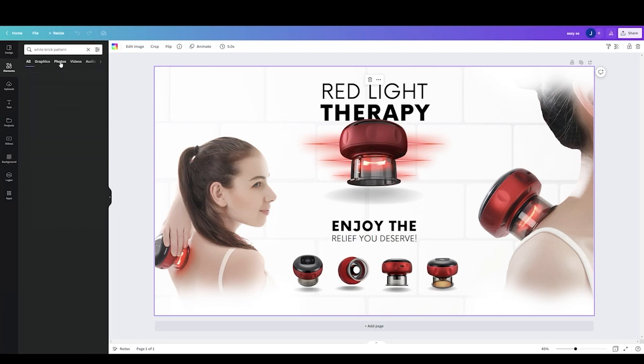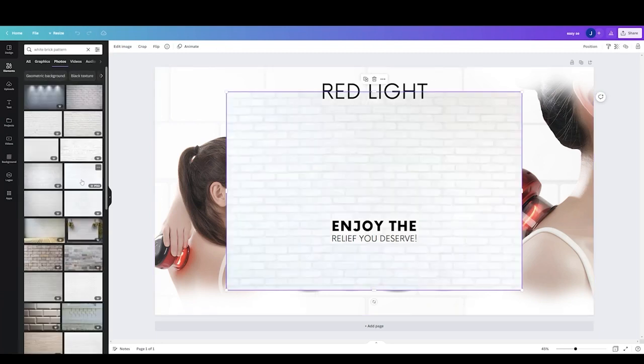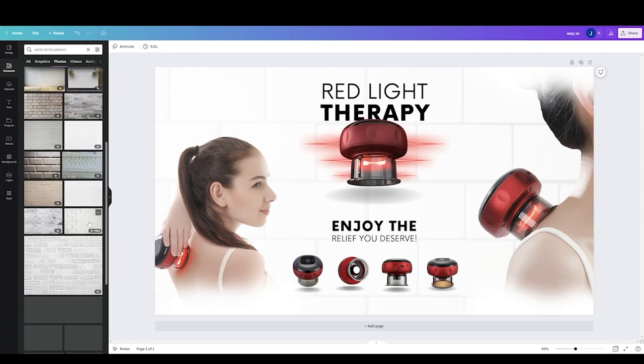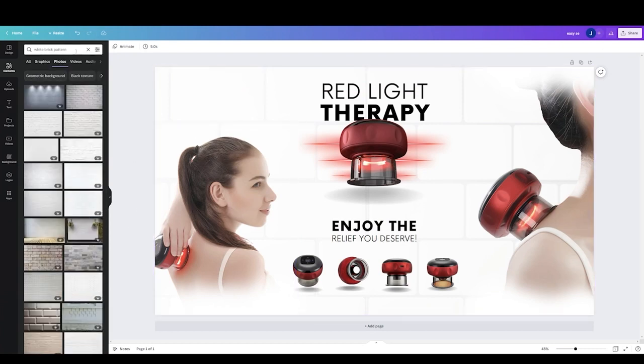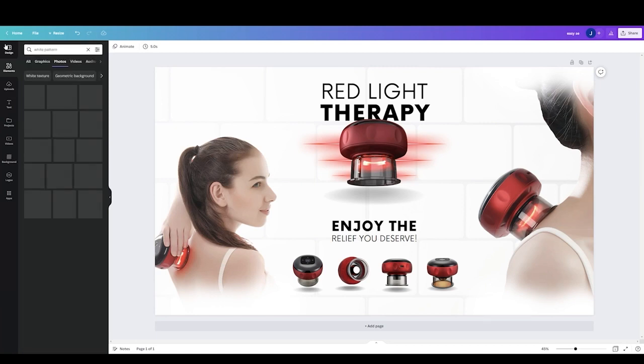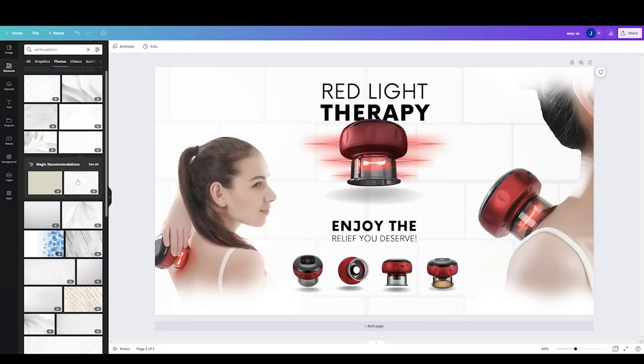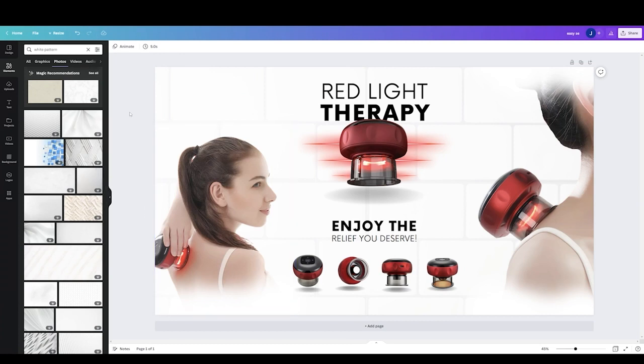Really simple, easy right here. You can go to photos, just grab one, find something that you like. This looks like tile in a bathroom, and I kind of liked this one. You can look up white pattern. You can look up a ton of things to find different stuff that you think looks good, but this was what I ultimately landed on.